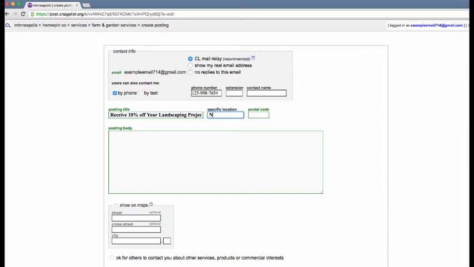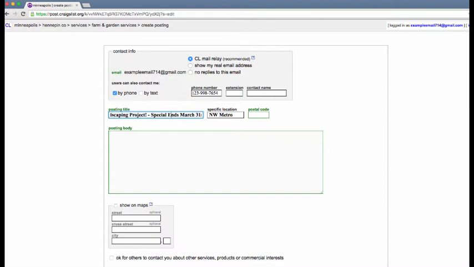Specific location, we'll do just the Northwest Metro, since we're going to be doing this as if it were my company. And one last thing with the name, you want to throw some scarcity in there to get people to really click on it and contact you as soon as possible. So let's put the date ending as special ends March 31st, since today is March 15th when this is being shot.